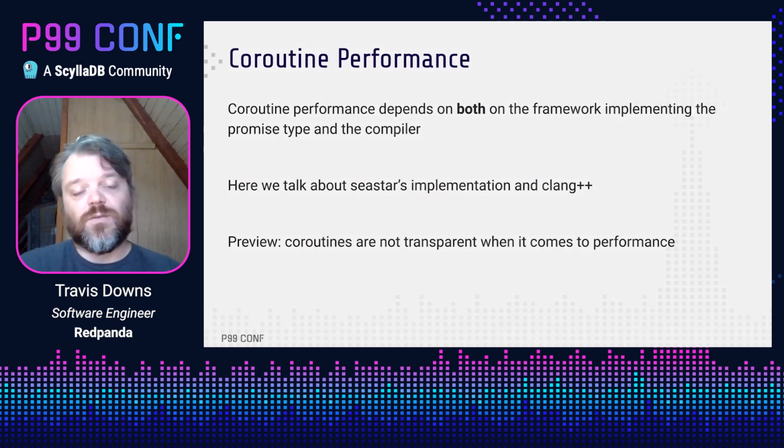The executive summary before we dig in is that no, coroutines are not a transparent drop-in when it comes to performance. In many cases, they will be plenty fast, but when you dig down to leaf functions that need to be very fast, coroutines can have a large cost, and so can traditional continuation-based async as well.